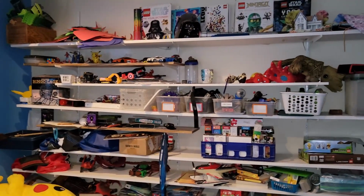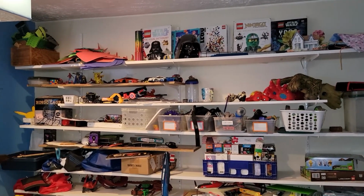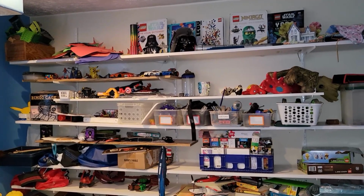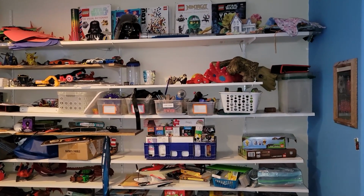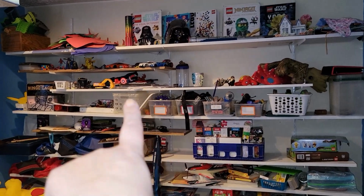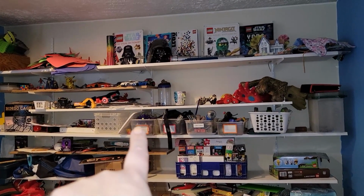Some of you will remember when we were renovating here in Reagan's room, which actually used to be our TV room, family room, whatever, but then of course we had another child, and so we ended up having to wall this room off to make it Reagan's room. Anyway, I put these shelves up all by myself. I'm noticing that there's some bowing in some of them. I'm thinking that the brackets are not in the right spot.